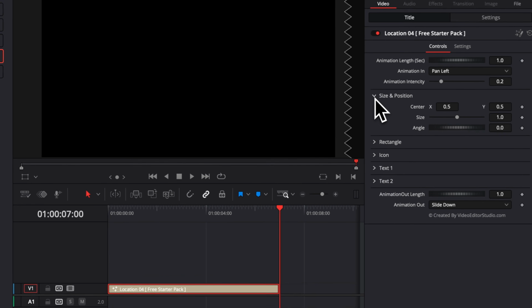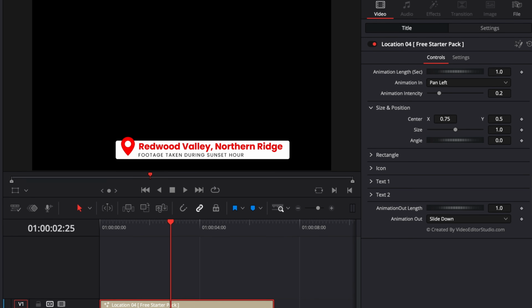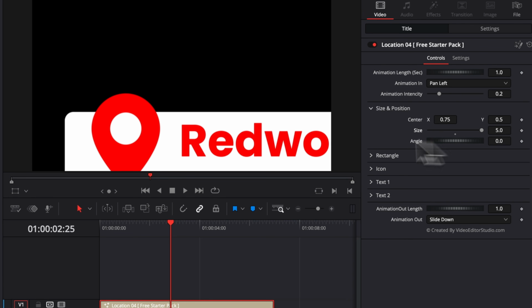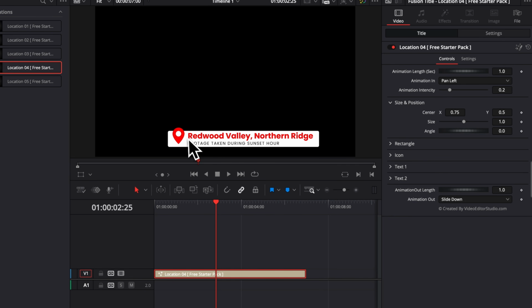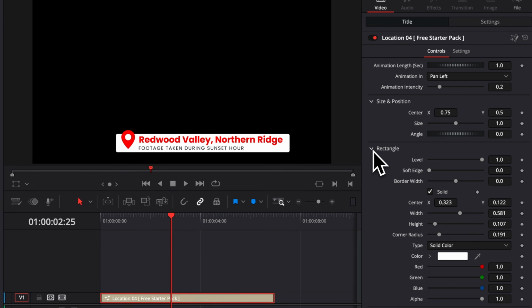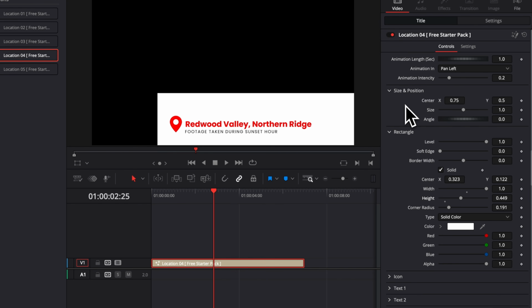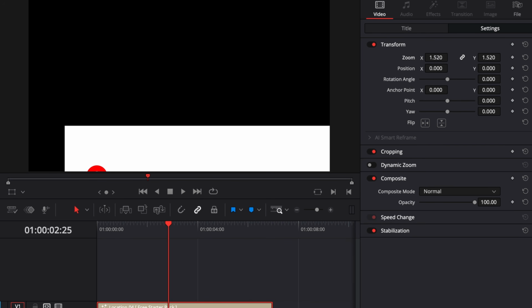So you also have the size and position, where you can adjust the position of your title and the size of that title. Just be careful not to upscale it too much because you're going to lose resolution if you do that. If you want to upscale a title drastically to fill up the entire frame, for example, I would recommend doing that at a source level by increasing the element itself, because the size and position here acts similarly to the setting right here with the zoom and position.